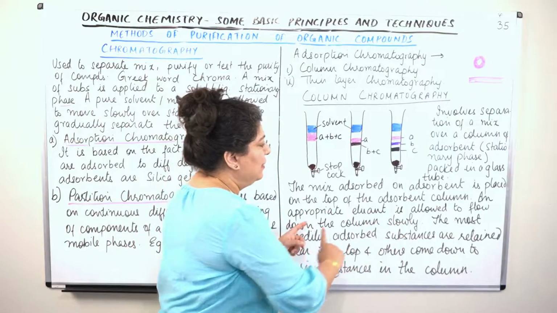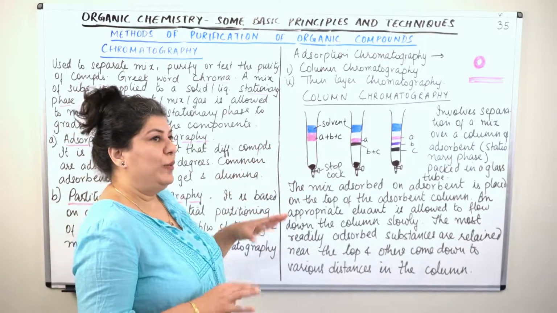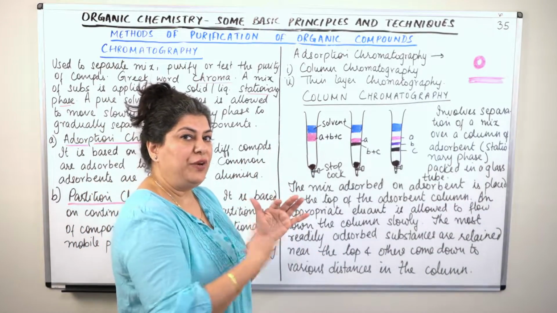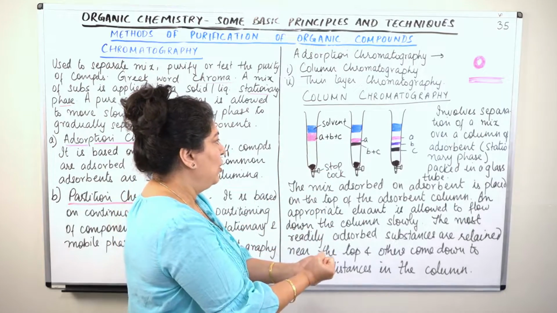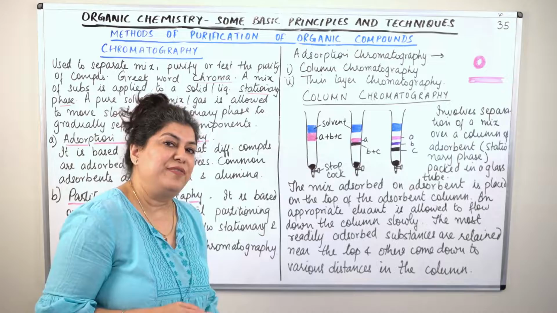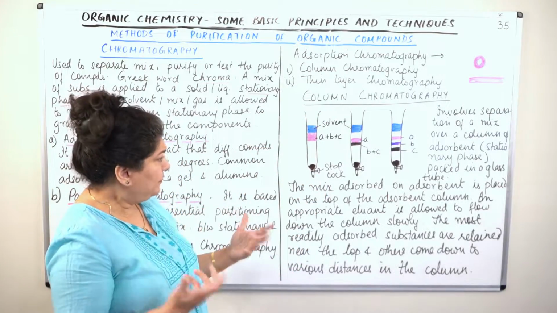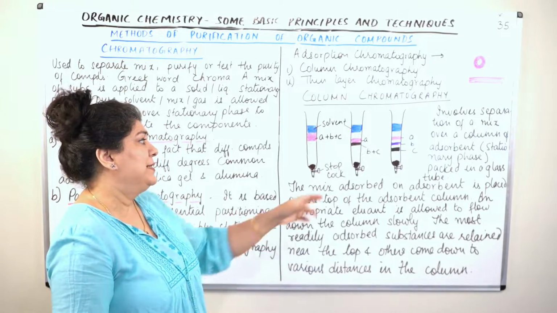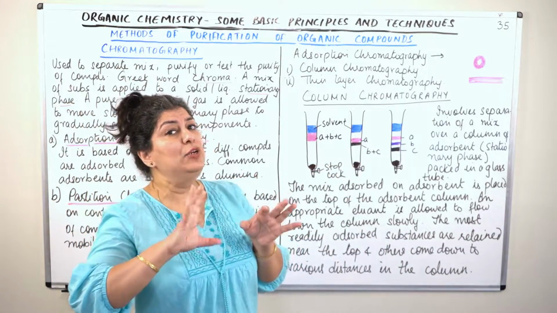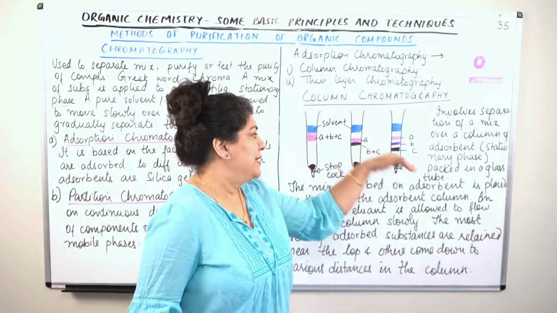The language is a little confusing here. You feel the eluent is doing the job, but you use a solvent. The solvent dissolves all three compounds, makes it move along with it, and separates them because each one gets adsorbed at different places, at different heights. After that, you choose your eluents according to the compounds, and the eluent is a solvent which will dissolve one of these compounds, and then you can separate it out.